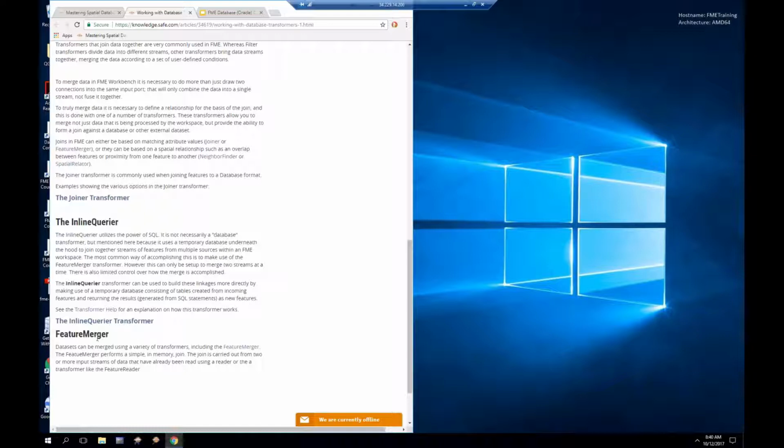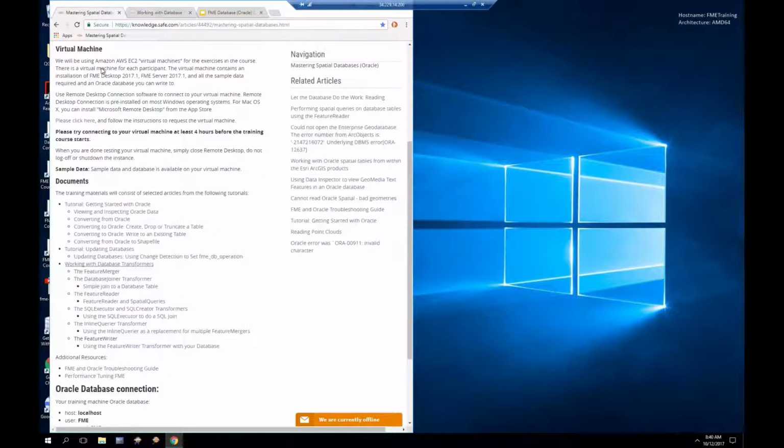And where we're going to start today is the FeatureMerger, which is the simplest tool for merging together data in FME, and that allows you to do very simple joins within memory within your workflow. So that's where we're going to start today.